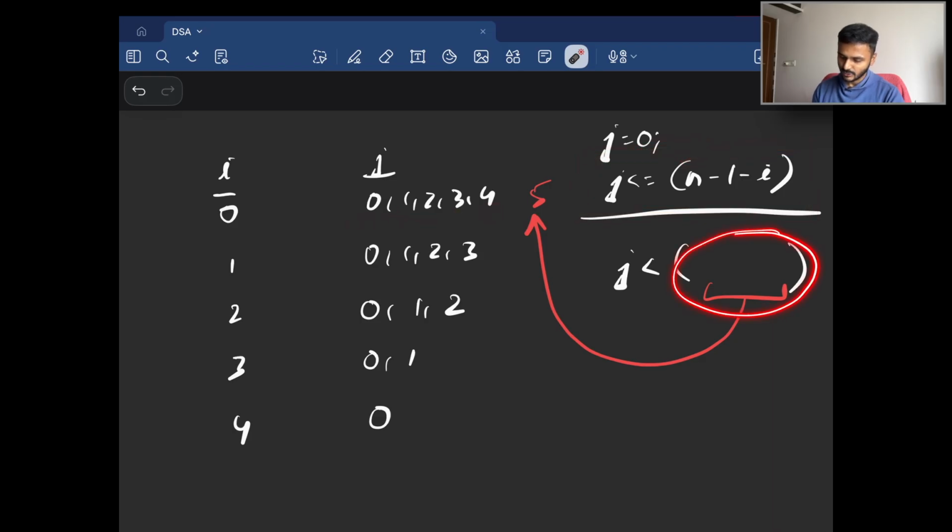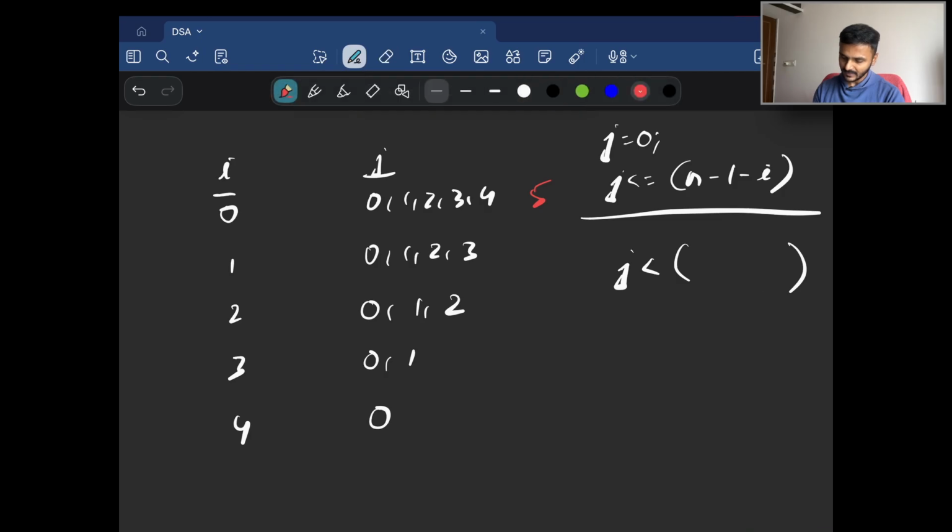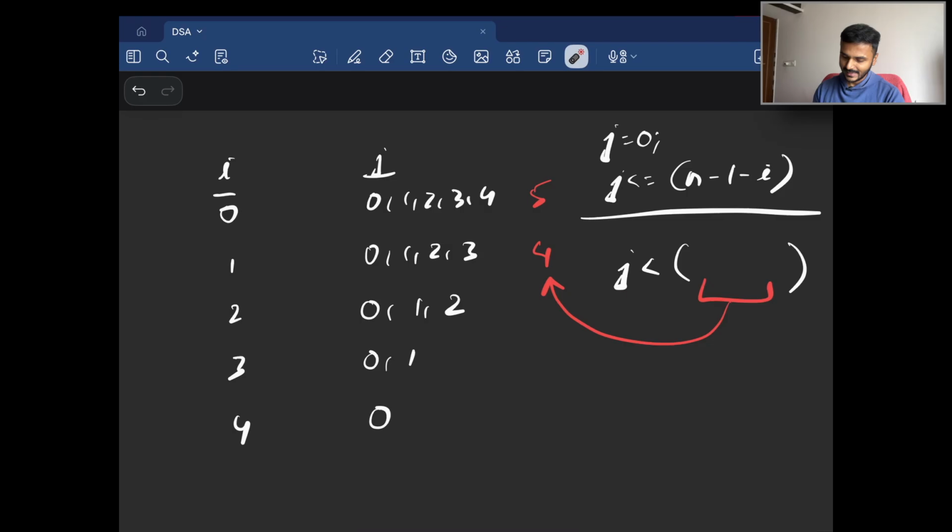This condition has to evaluate to 5 so that I can go from 0 all the way up to 4, because here I'm using a less than, correct? Similarly, what I would need for i equal to 1 is that this condition evaluates to 4. That is why j less than 4 would give me 0, 1, 2, 3.